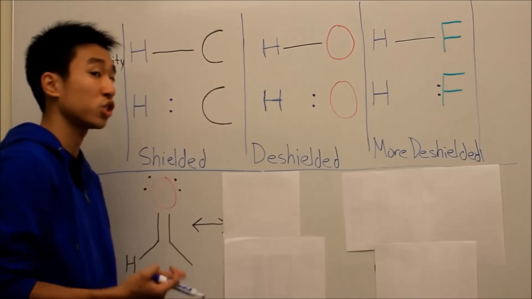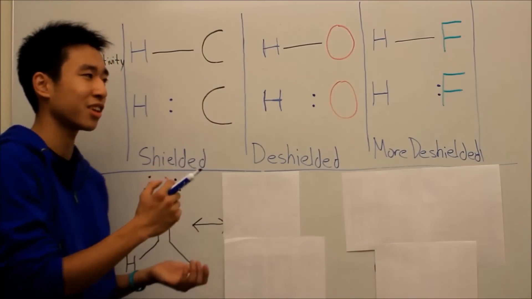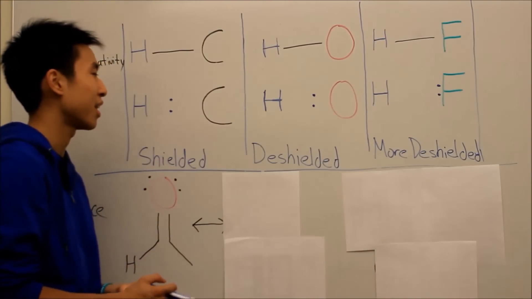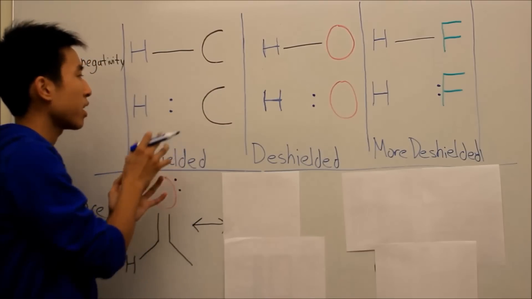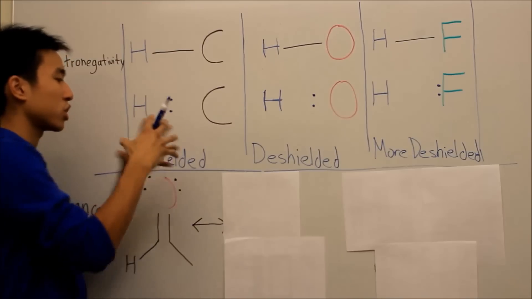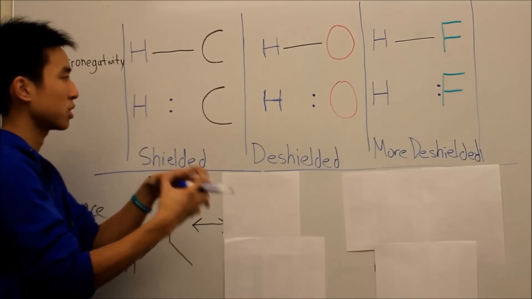So the next concept I want to talk about is shielding. You guys probably heard the concept of shielding in class a lot. And some of you might not know what it is. But think of it as just the electrons. They kind of can form an orb or like a shield around the hydrogens, which are also protons.